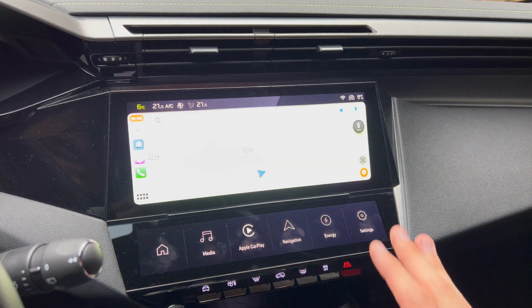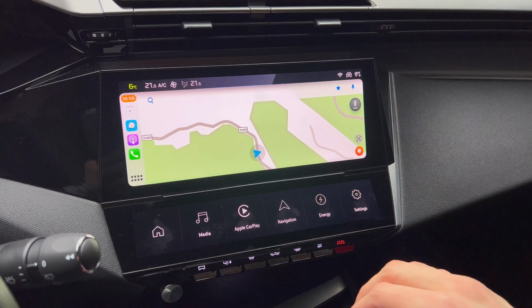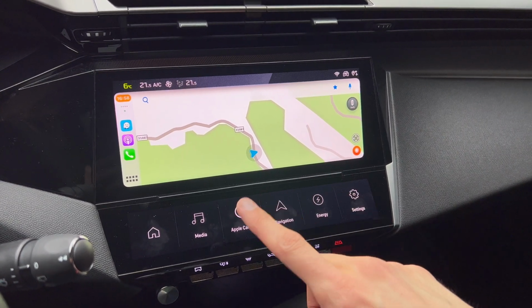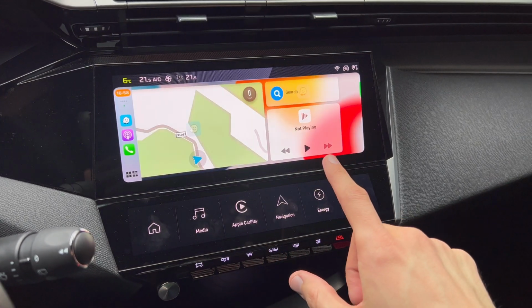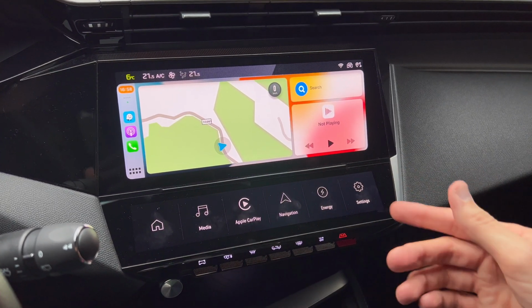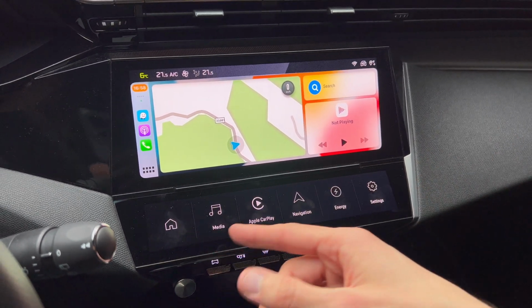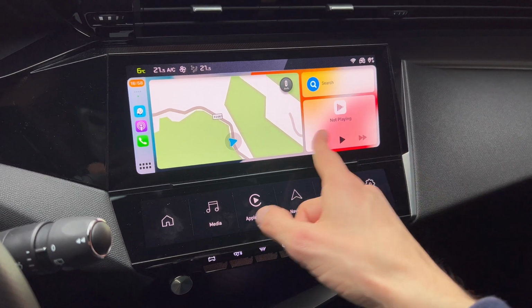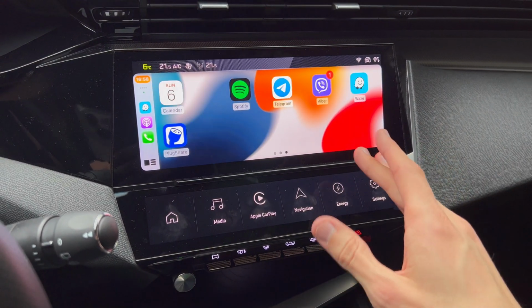And over here it gives you, wow, it's very bright, the maps. I need to put my hand here so the camera can focus. It works excellent. It's a little bit laggy once I'm filming, but when I'm not doing that, it works very smooth. As you can see, excellent graphics, laggy at the moment, but it works great.